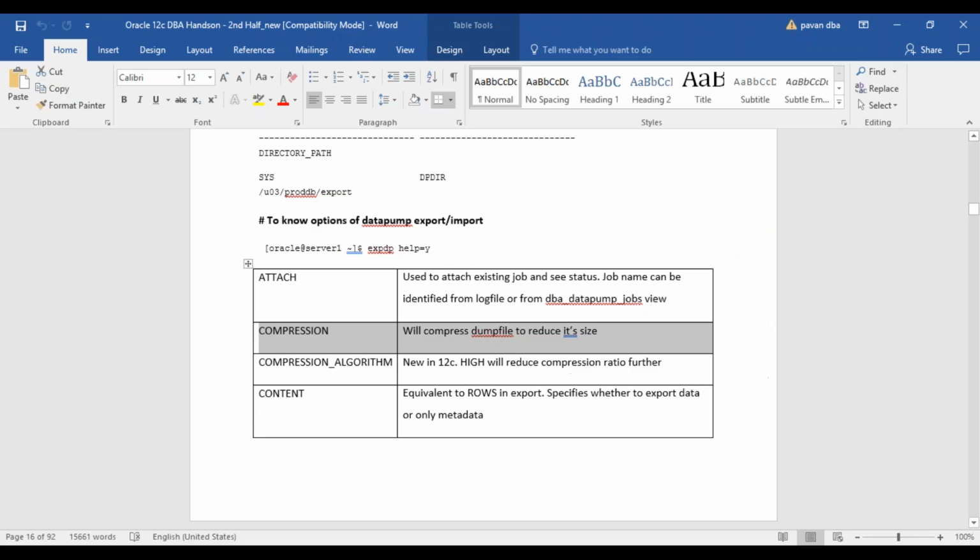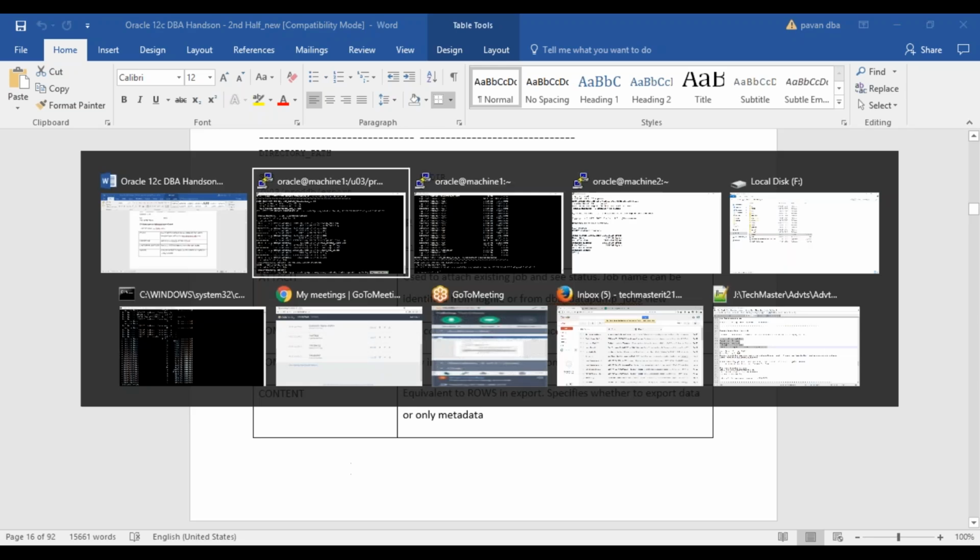Now 12c introduced another parameter, that is compression algorithm. There are 4 different algorithms: basic, low, medium, and high. If you say compression algorithm equals high, then maximum compression will be done and the file size will be reduced. That is only from 12c.